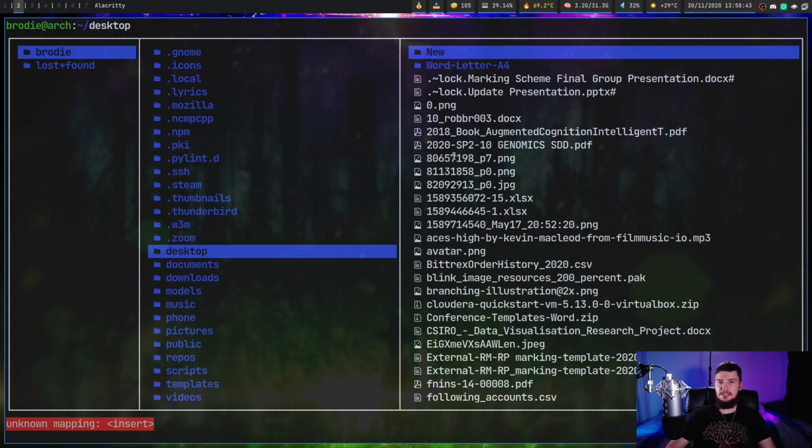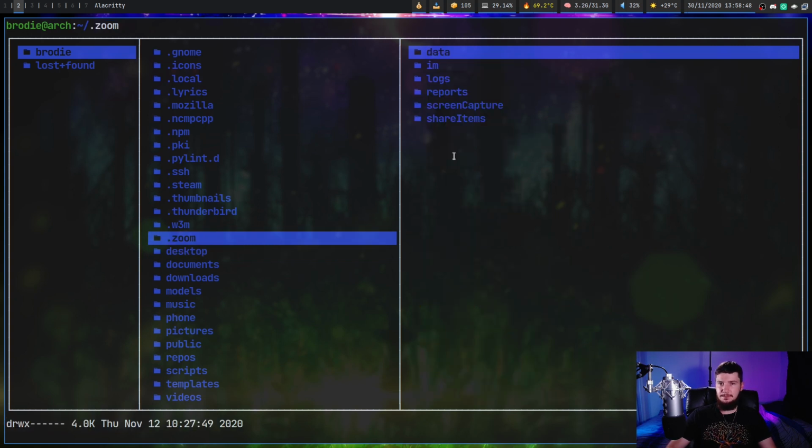Now, when it comes to some of the killer functionality that things like, say, VIFM have with, say, bulk renaming or being able to undo your changes, there's no reason why these are only possible inside of VIFM. Bulk renaming is actually available in a couple of terminal file managers, but for some reason, people talk about it with VIFM a lot. I'm not really sure why, but undoing changes actually is a big one. This one you're going to have to go and write yourself, but because you can just go and write everything in shell script anyway, it wouldn't really be that difficult to actually do.